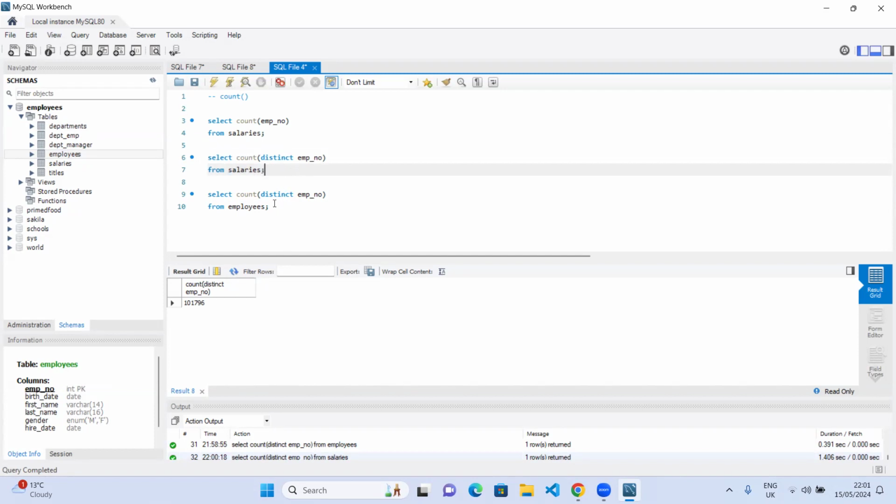The possible scenario is that this salary table contains only salaried employees that are receiving salary, whereas this employee table contains all employees. Perhaps that is the reason the number of employees on the employee table is more than the number on the salary table. Is this clear? That is one scenario.